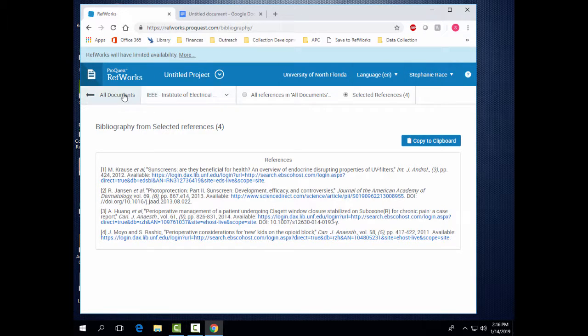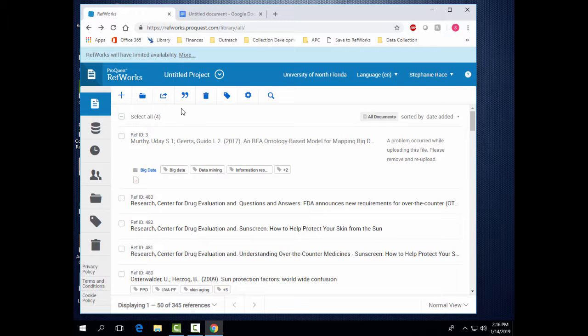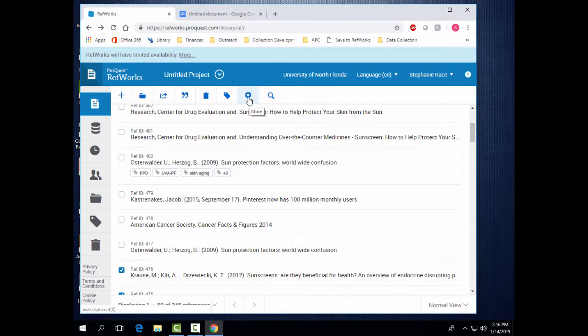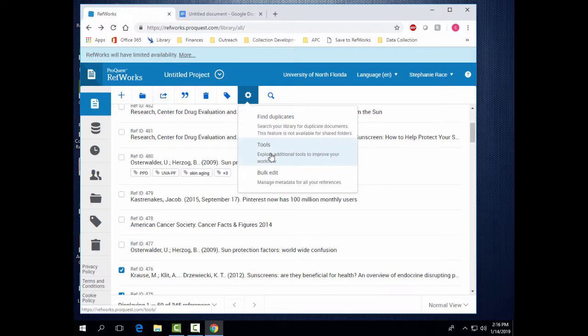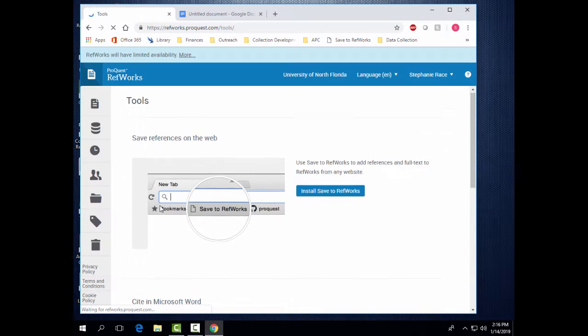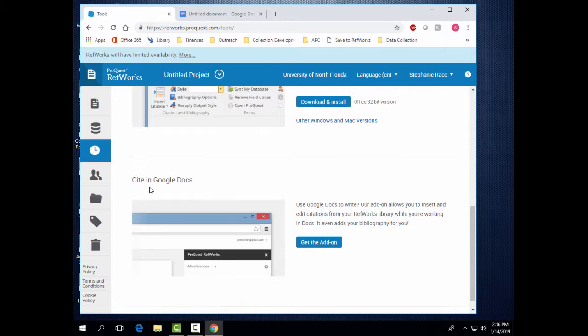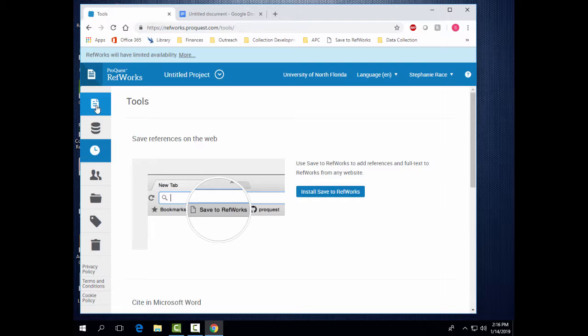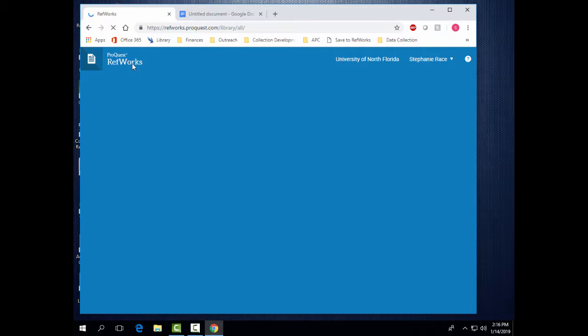I will point out, I'll go back to my documents list. As you add things to it, they get dumped in here. You can create folders. So I have a whole bunch of folders for different papers I've worked on, different classes I've taught is typically what this ends up being for me. There are a number of tools here that I can use. Under tools is where you want to go to get the little add-on. So the site in Microsoft Word or the site in Google Docs, you'll find those under tools. And those are typically some of the main things you're going to want to do.